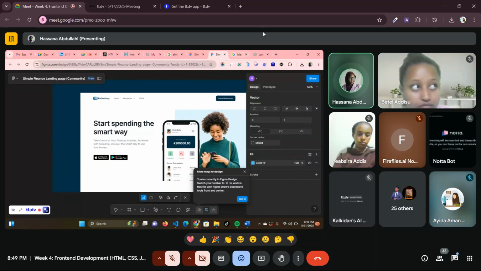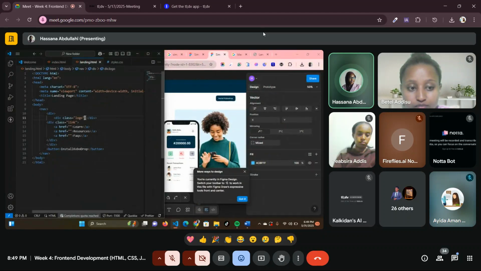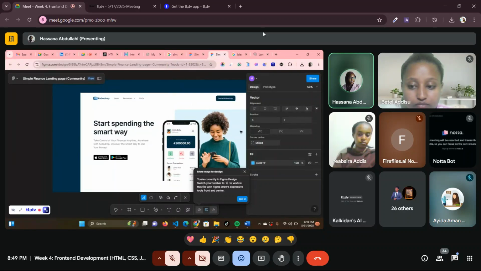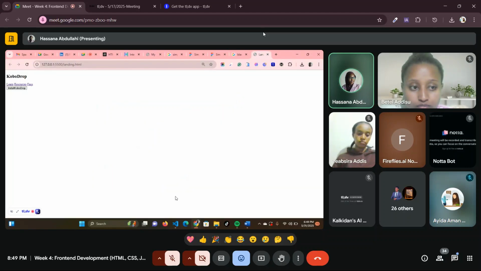So since I'm not able to get the logo, we could just use the name, right? Just use the name for now. Make it an H1, it actually appears bigger than the rest and bolder. So look at our thing now.